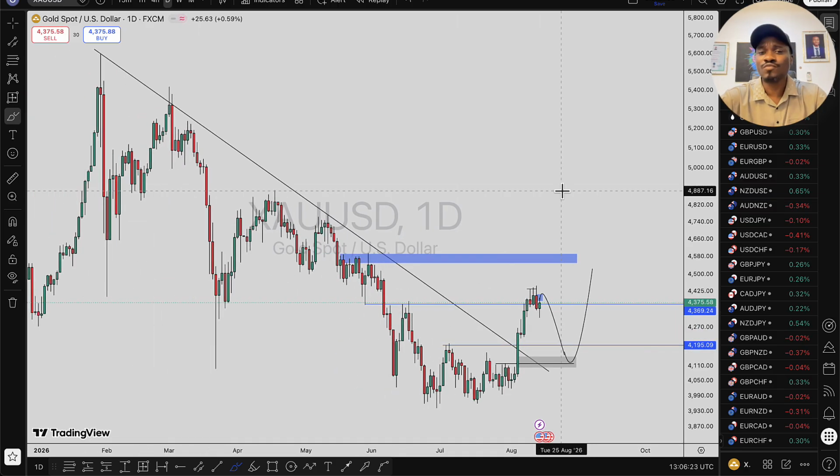It's time we wrap this analysis up with the XAU paired against USD. We all love to trade gold based on the fact you tend to make money faster on gold, and if you get it wrong, you lose money fast. So this is why you need to be extra careful when trading the XAU paired against USD.